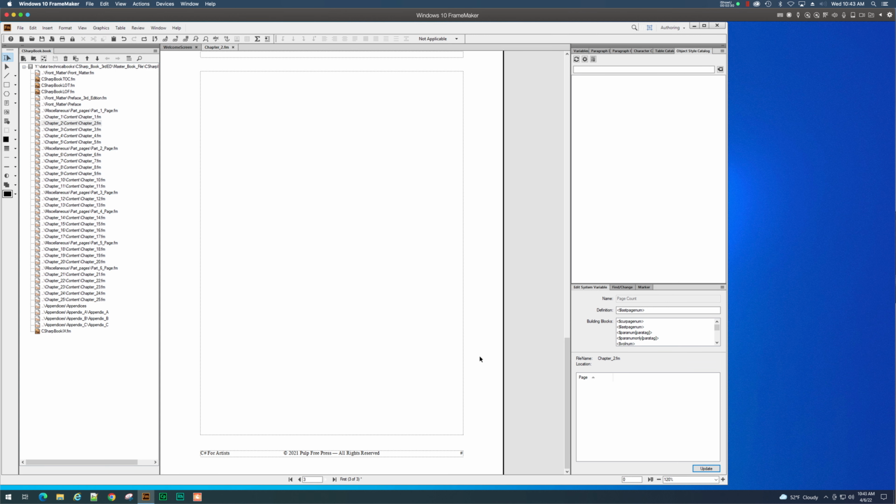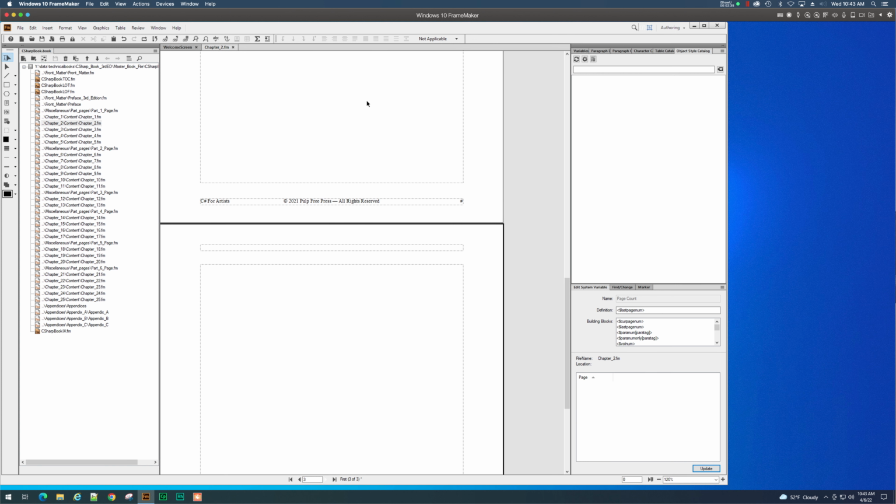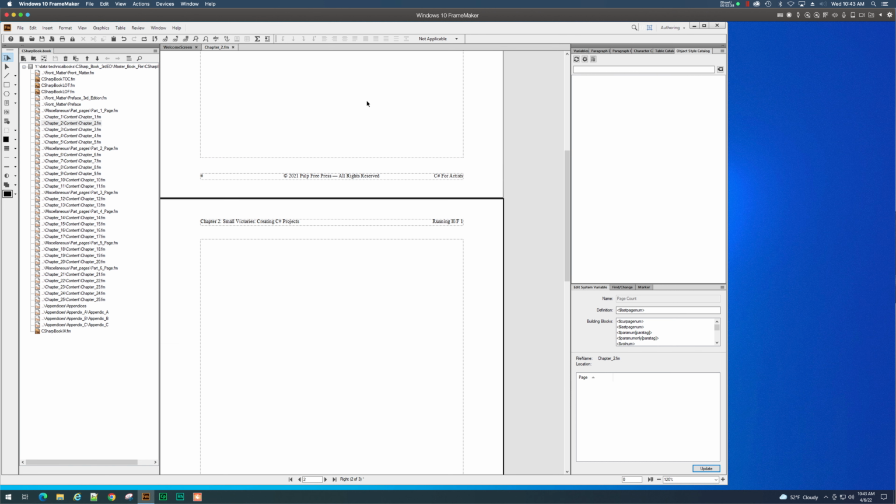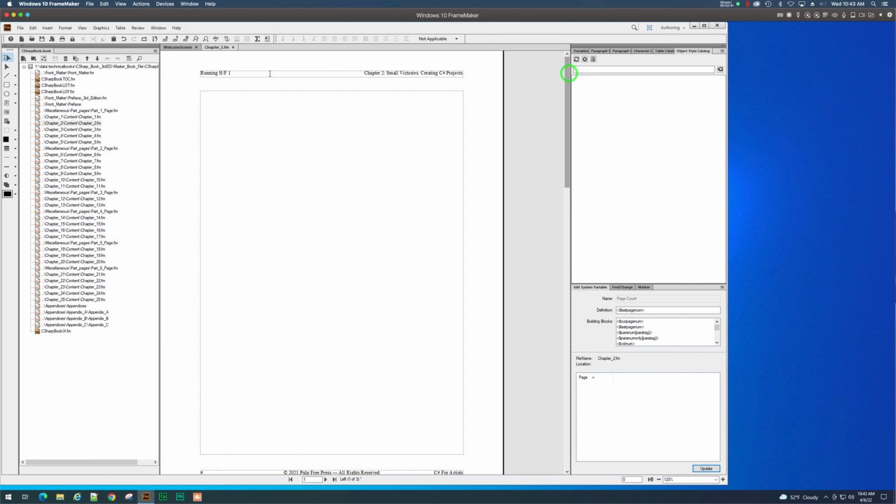and take a look at the content here. So I'll make the view a little bit bigger. Well, we have a header section. Okay, let's go back up to the top. Here we have a header. Now it has running header footer 1, right? And then chapter 2. So this is text that is absolute text. I've typed that straight in. But this is a variable, and that will be updated with heading, I think it's heading 1, right? So whatever the primary headings are, that will be what goes up there in that header.